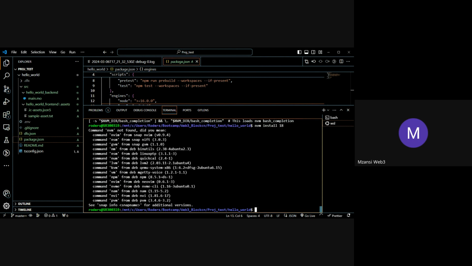Right. So restart the terminal. So I think you can just close VS Code and open it up again. Or you can do before you close. I've closed it. Okay, that's fine.